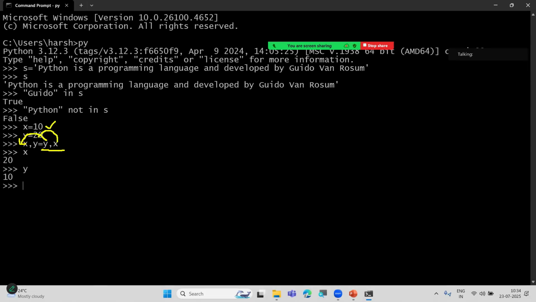The 10 will be assigned to y. So it will not take the initial assignment and use the updated x. Here we modified, we updated. That's why if I print here, x is 20 now and y is 10. It will not take the previous values. Okay.